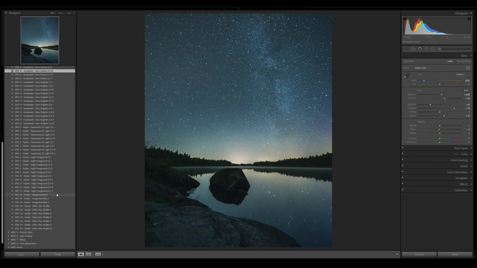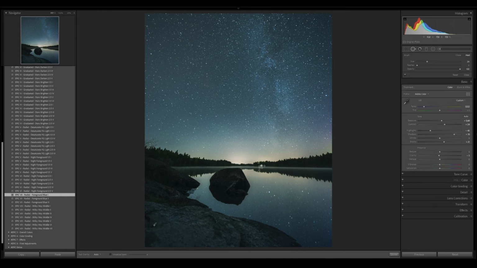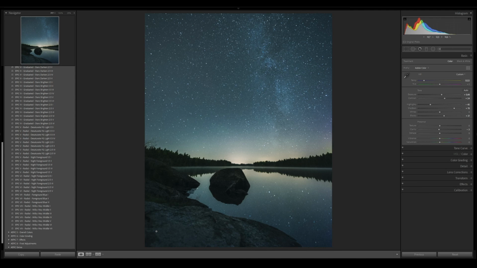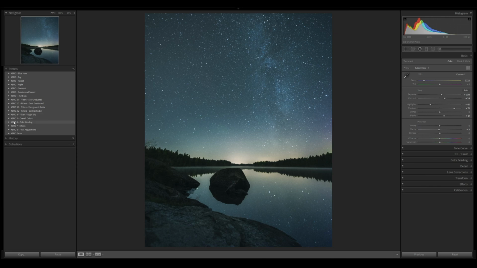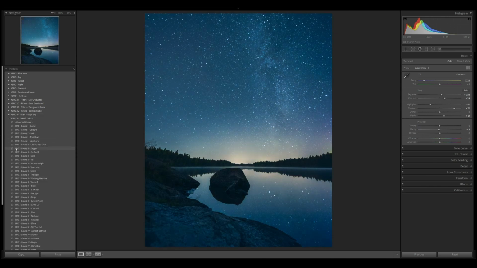You can also find the night image radial filters in the same folder. And I'll go with the blue filter to match more of the sky. The foreground blue number 1 looks good. Now that we have more light in the foreground, I noticed that small leaf in the frame. I wouldn't say I like it, so let's remove that with the spot removal tool. Okay, I think it's starting to look good. Let's check out the overall colors. I'll choose the washing machine preset here and then apply a color grading. Sleep looks pretty nice.